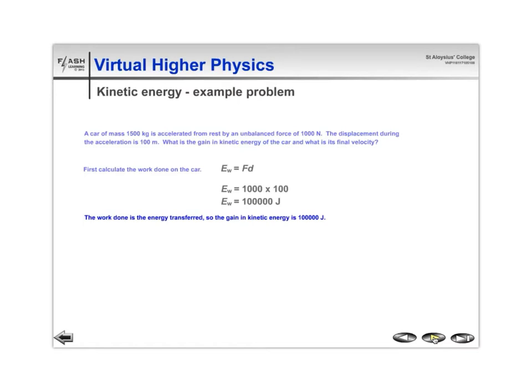And this stresses the idea that in any particular situation, the work done is the change in energy, or the gain in this case in kinetic energy. So you've always got to keep that in mind in terms of what information you're given in the question and what you're being asked. It won't always be use Ek as a half mv squared for kinetic energy.